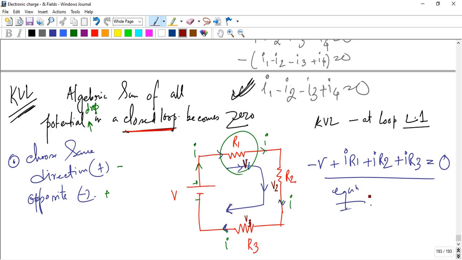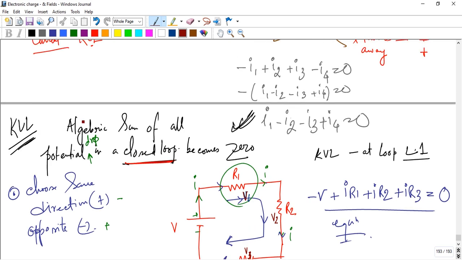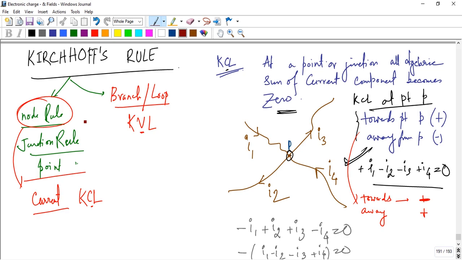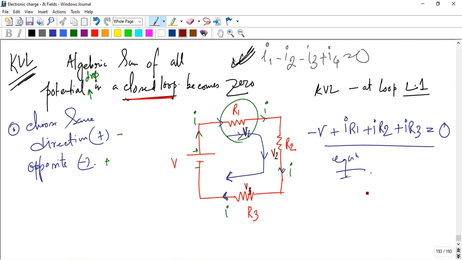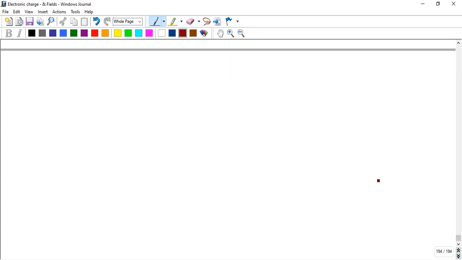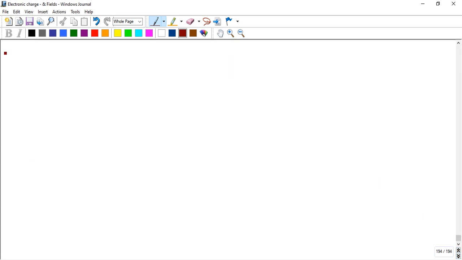Now, very important, all the concept here. Now, clear the KCL and KVL. Those are two very important laws, very important in board exams or JEE and NEET exams. Now let's solve some basic numericals. Take an example, so how to apply KCL and KVL in a circuit. It is very important.